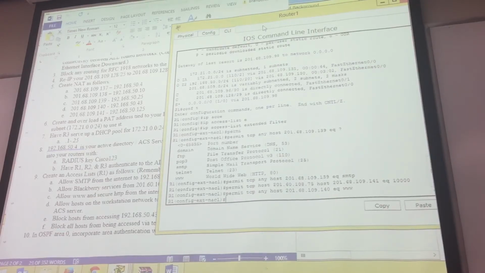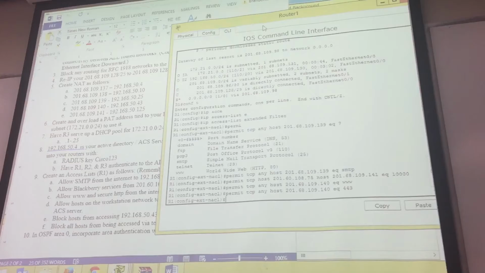Man, I hate writing access lists. So you know what I'm going to do? When I have a similar one, I'm just going to hit the up arrow. And instead of having to write that all over again, I'm just going to put 443. What keys did you hit? Up arrow. Up arrow. Okay. Yeah, that just saved me a good 30 seconds.